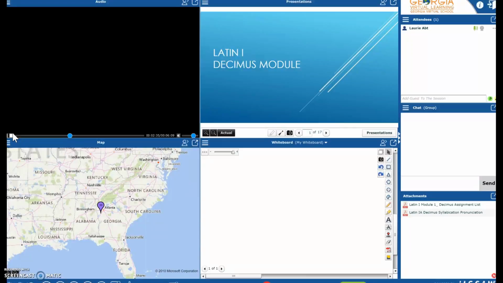GU makes a gw sound like in penguin. An example of this in Latin would be lingua. A QU makes a qu sound like quarter, quod in Latin. CH will always make a k sound like carta. TH makes a T sound as in teatro. PH makes a P sound as in orpheus.